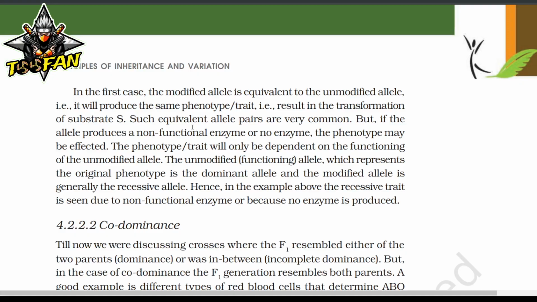Such equivalent allele pairs are very common, but if the allele produces a non-functional enzyme or no enzyme, the phenotype may be affected. The phenotypic trait will then depend only on the functioning of the unmodified allele. The unmodified allele, which represents the original phenotype, is the dominant allele, and the modified allele is generally the recessive allele. Hence, in the example above, the recessive trait is seen because a non-functional enzyme or no enzyme is produced.